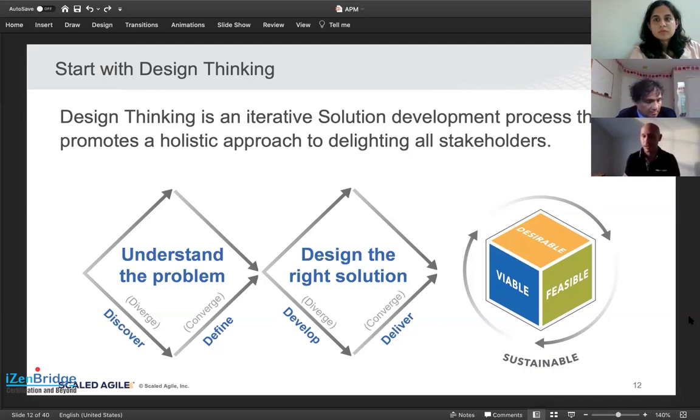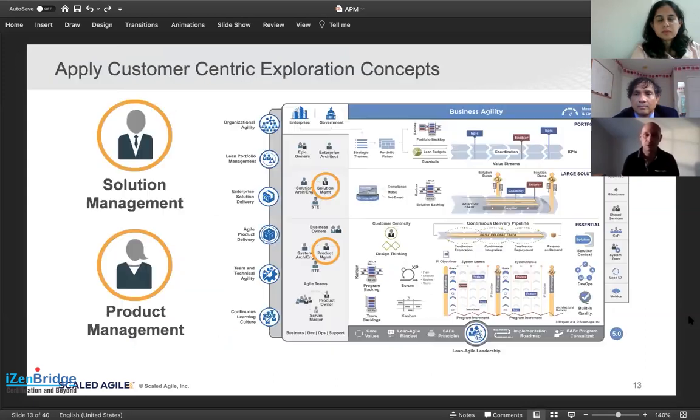The idea is that design thinking is a framework that helps you come to the right solution, without really regard to any specific type of problem. It's a good mental model for helping us get to the root and then figuring out what the best way to solve that root cause is.